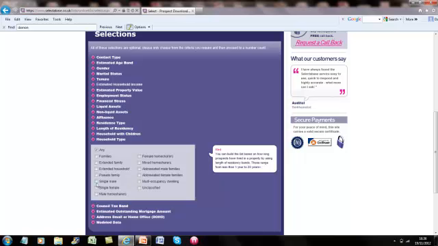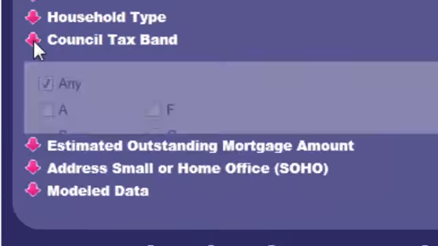Then you could just target the people with single males and single females. See the power of this if you're that type of business. Now I'm going through so many different options here, and you will find for your business one of these will just be jumping off the page as an incredible opportunity. As I say, if you are this dating agency and you only want single people, well, fantastic. But you probably didn't believe you could get a list where you could just say, I want all of the single people. The next one is council tax band.